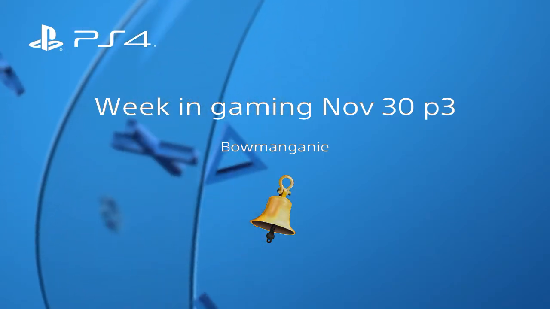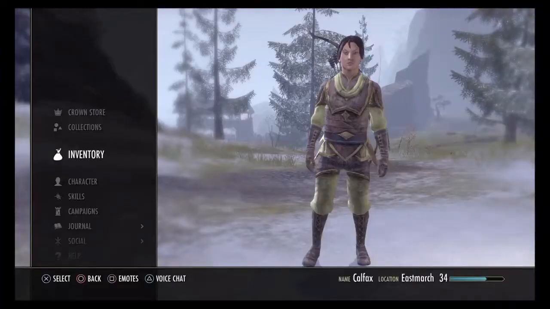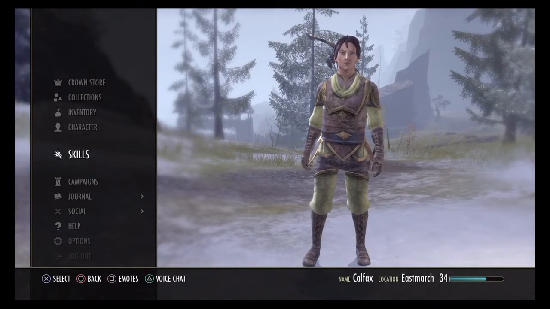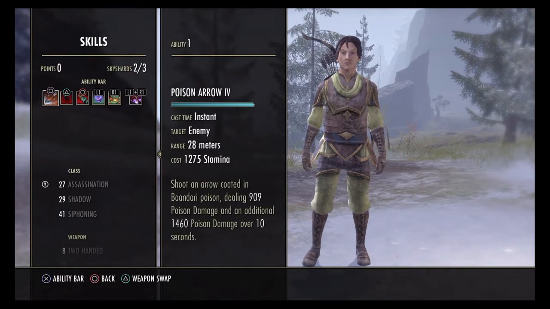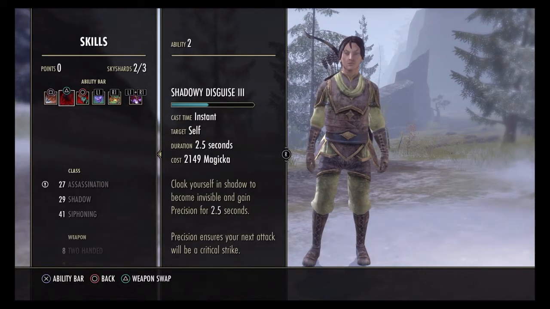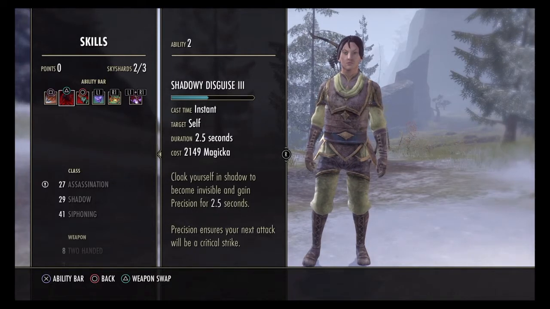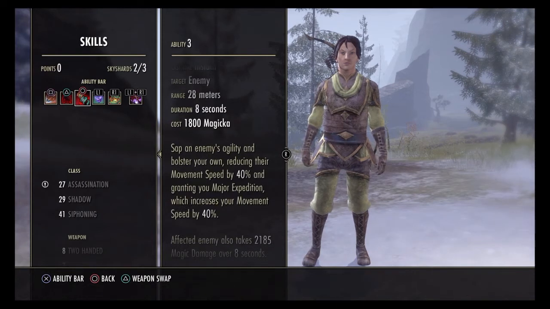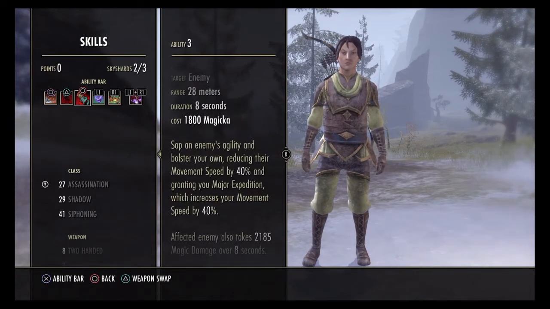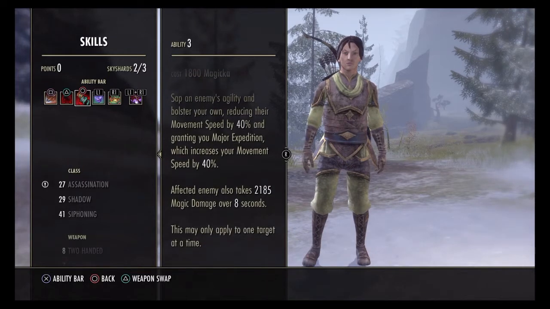I figured I'd take you into a little dungeon just by myself here. First, I wanted to show you what I'm doing with my character. These are the different skills. This is set up for my bow, and I got Poison Arrow, which is kind of self-explanatory. Shadowy Disguise lets me go invisible for just a little bit and get away. Cripple affects the enemy's movement, so that helps me get away, because you want to stay away whenever you're doing the bow shots.